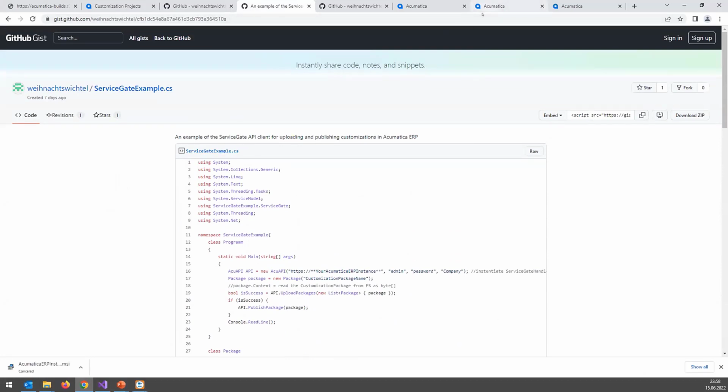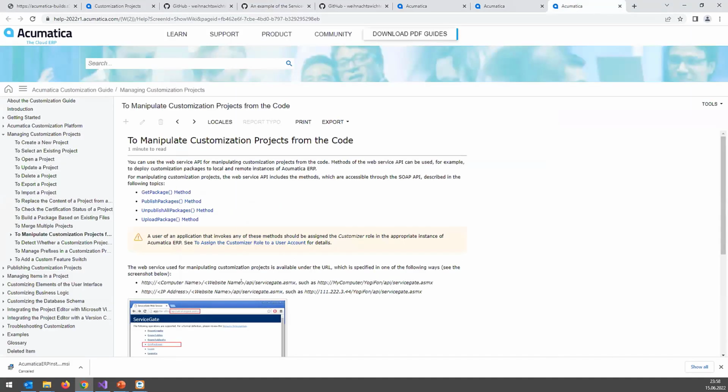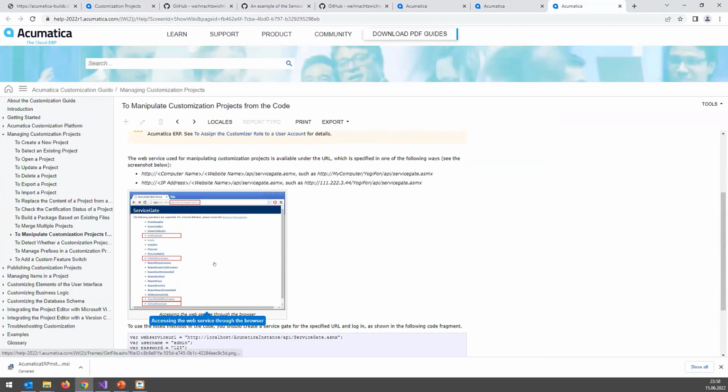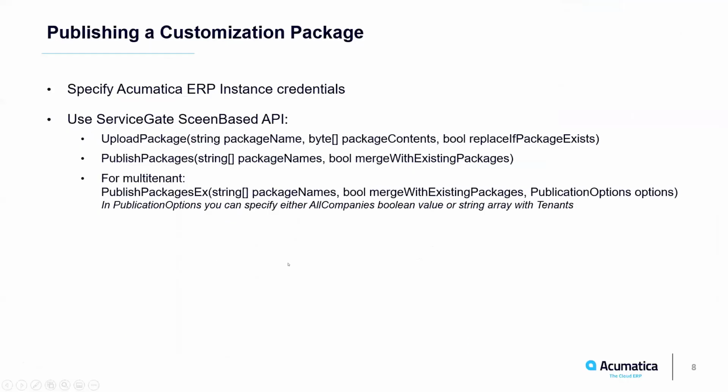We also have fairly decent documentation on that in our wiki, and that's why I won't go much deeper on this matter. Especially since tomorrow Gabriel will share some more interesting stuff regarding Service Gate and how he uses it in his process. I just would like to add a couple of notes here. As I mentioned before, if you have a customization plugin in your solution, it might not work during publishing the way you expect.